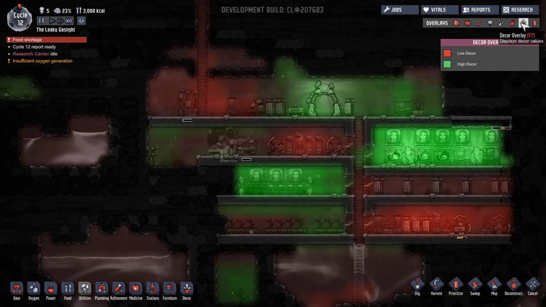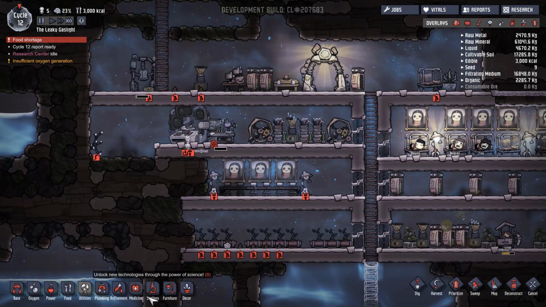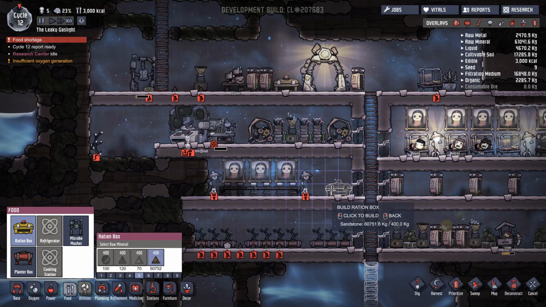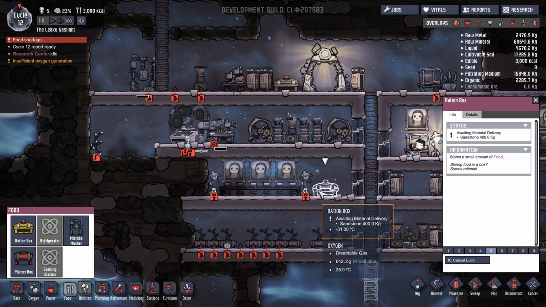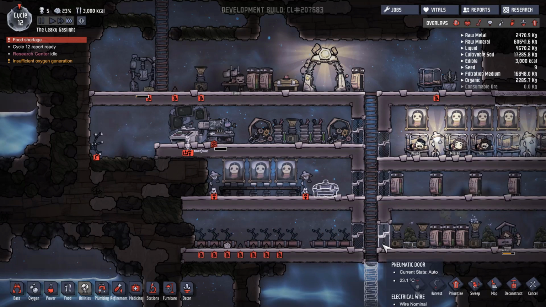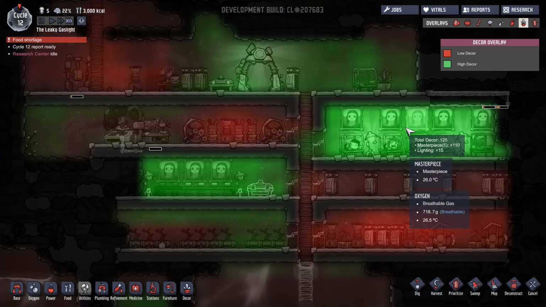Yeah. And that's what I can fit right here. We will put... it's under food, right? Yeah, ration box. We'll put the ration box right here. And we'll also make it, again, max priority. And again, making everything max priority makes nothing max priority.